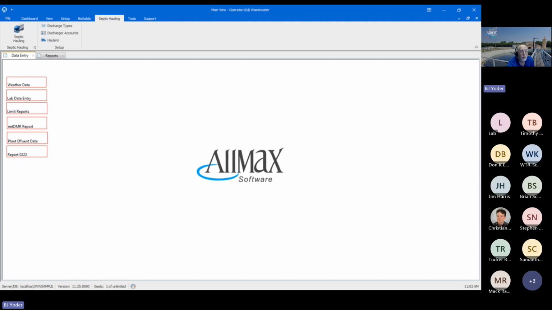Now, the reason we added septic hauling to the program, like a lot of the features that we have in the program, is due to clients' and users' requests. If you have an idea for a new feature, or if you're wanting to see something added, such as septic hauling, that's one of the reasons we did add it, because we had several clients ask us about it. Feel free to contact us, send it through our website. You can send a message out, and we will add that to our queue and look at developing those new features in the future. Okay. So that's why septic hauling was done.